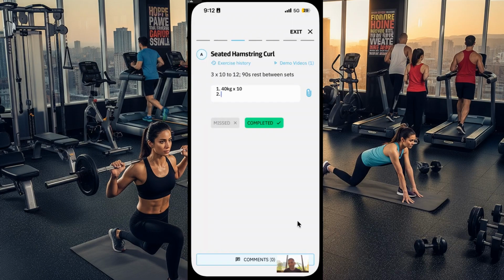Now, in the last set, let's say probably he skipped the set due to lack of time. Maybe he had a lot of work at office, so he had to cut it short. He can put a note here. Or let's say he did try the third set, which was probably 50 kilos into again 12 reps, or whatever number he did. Obviously, I'm going to teach every client depending on their journey what they need to do, how much they need to push, and what strategy they are going to use for progressing. But this is how you maintain your workout log.